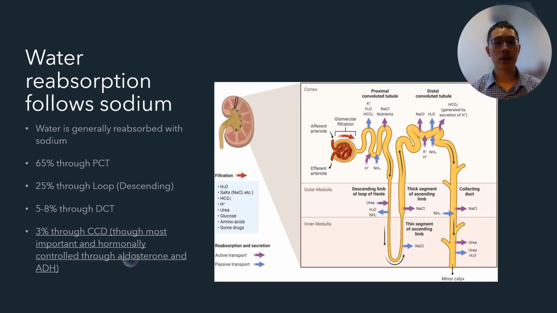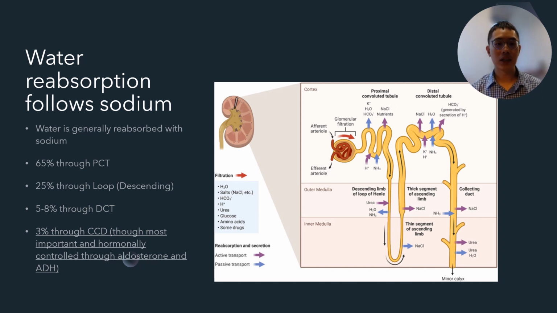Finally, I wanted to discuss water regulation in the cortical collecting duct as the final aspect of sodium handling, given both sodium and water are inextricably linked. Water is essentially reabsorbed with sodium, so the majority of water is reabsorbed in the proximal convoluted tubule and follows essentially the percentages of sodium reabsorption in each area of the kidney, aside from the loop of Henle, where we recall that the descending limb is impermeable to solute but permeable to water, whereas the ascending limb is only permeable to solute and not to water.